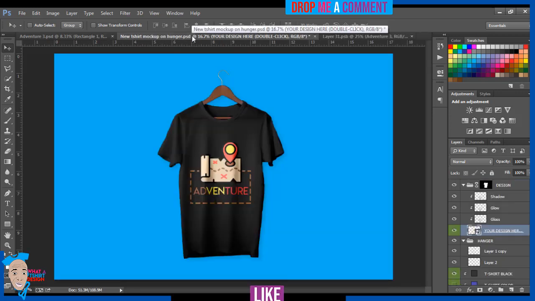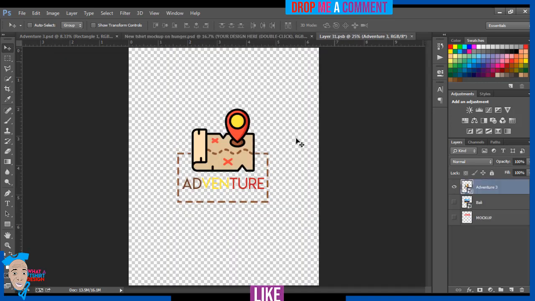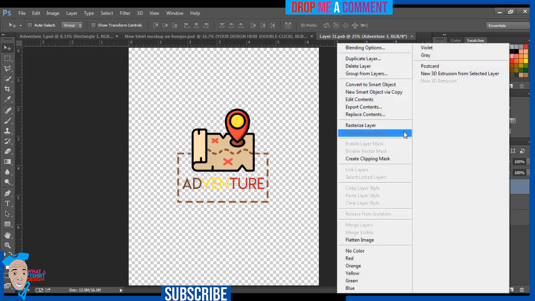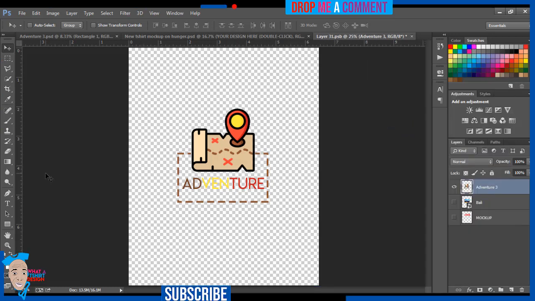I don't like the box, so I'll just remove that. To remove that, I'll vectorize layer. I just come to this, just do this.